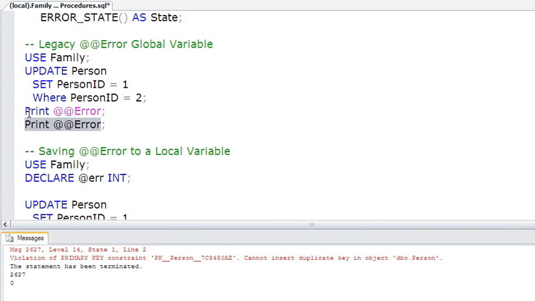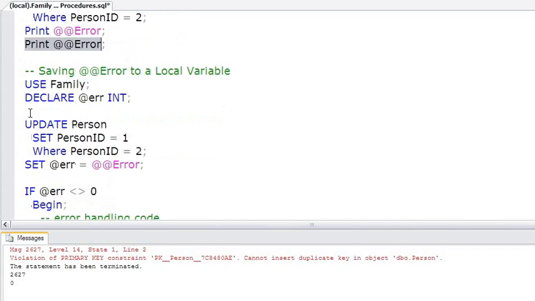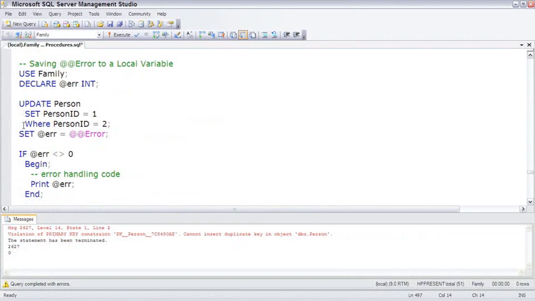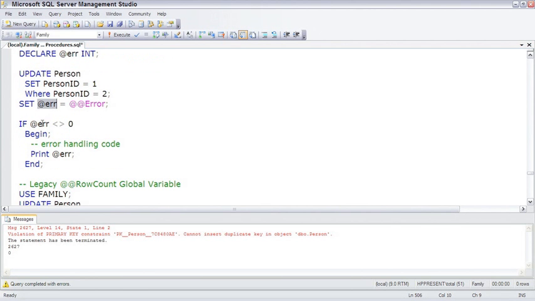And as you can see, this is one of the clumsiest ways to work with errors ever. The only way to handle this is after every statement where you expect that you might possibly get an error, you have to put this code in to have some kind of local variable capture @@ERROR into what is usually called just a local error variable, and then say, if this is other than 0, an error occurred, and then put all this error handling code in there. Might be a rollback, might be a return, might be a raiserror, which I'll show you in a few moments. But good, solid, robust T-SQL code would have to go through this after every command that might generate an error, which was really laborious.